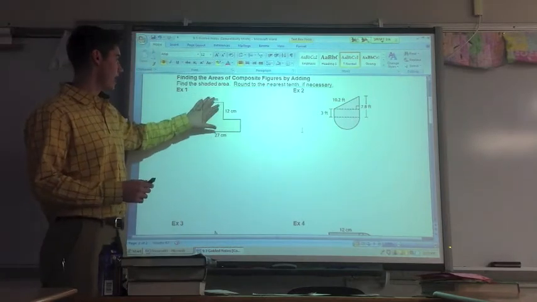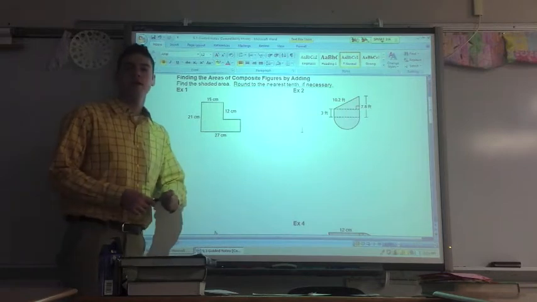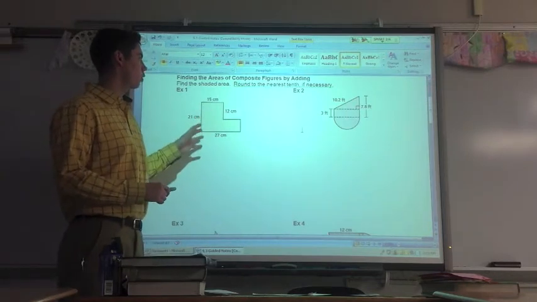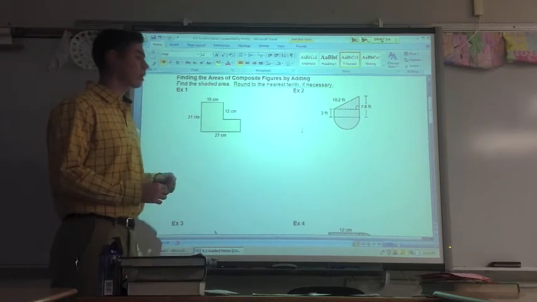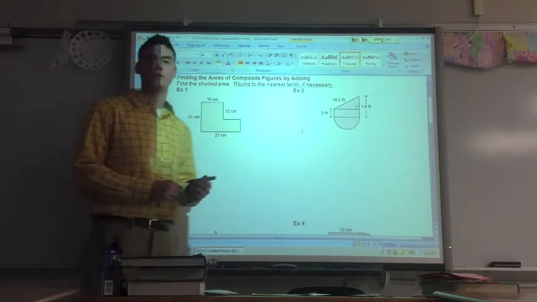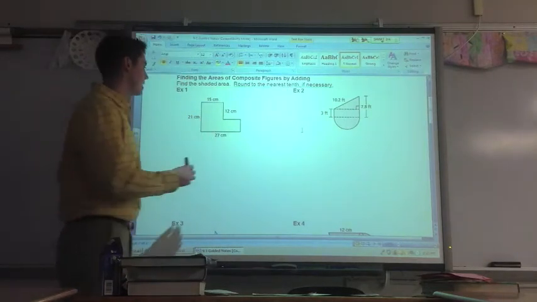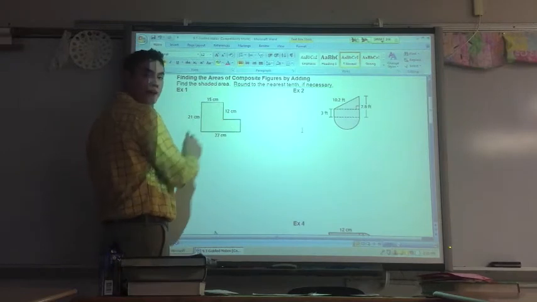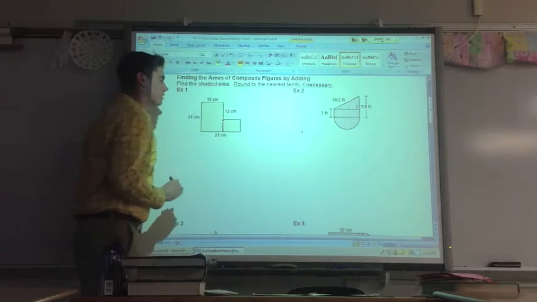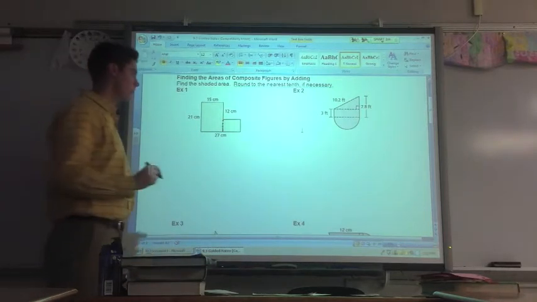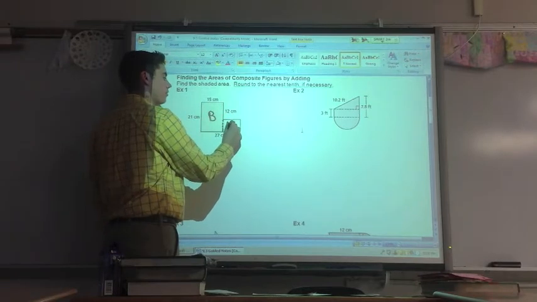So in this case we have a figure that isn't exactly a rectangle, it isn't exactly a trapezoid. It's something kind of new, or a composition of two figures. So the way that you're going to work with these types of figures is you're going to divide them into the more familiar figures that we're all comfortable with. In this case, I notice that I see two rectangles, and I'm going to draw a dotted line to separate them into two regions. One of the regions I'm going to call region B, and the other region I'm going to call region C.